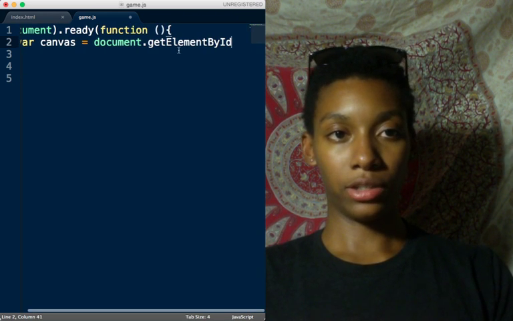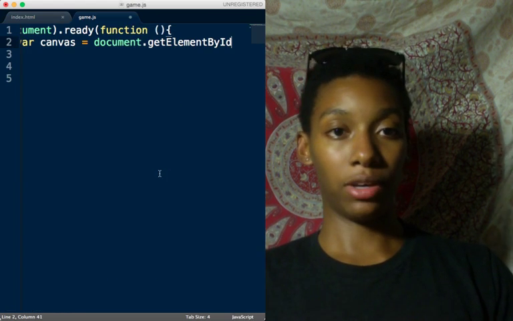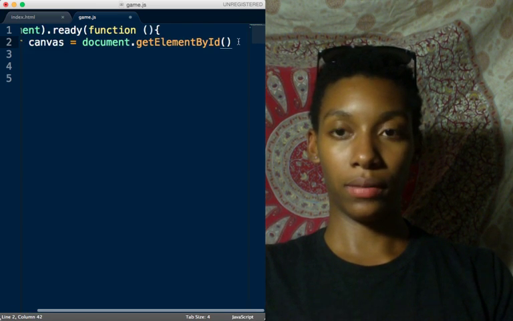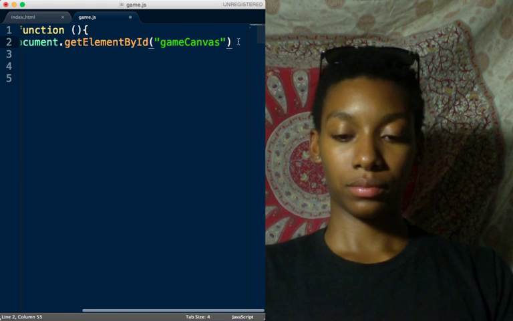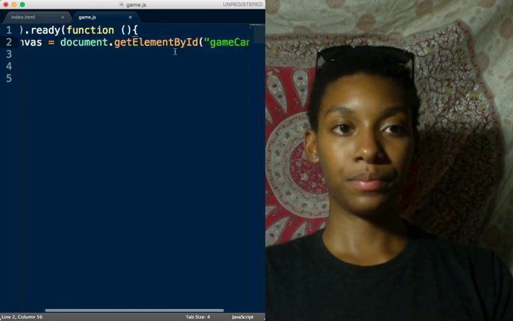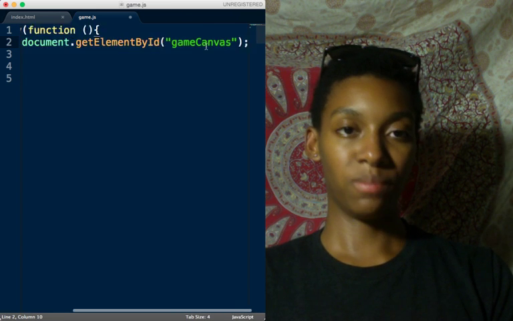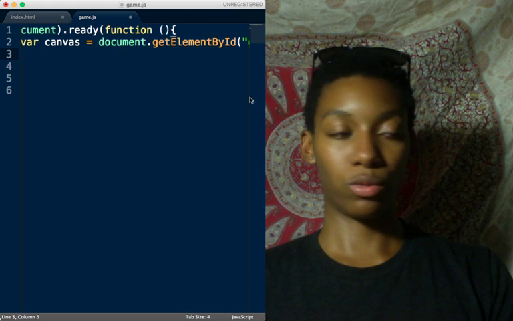And because we named the canvas element game canvas, for the ID here, we are going to put in gameCanvas. Great. So now we have this variable canvas that has this object stored in it so that we can use canvas for whatever we want, continuing on.